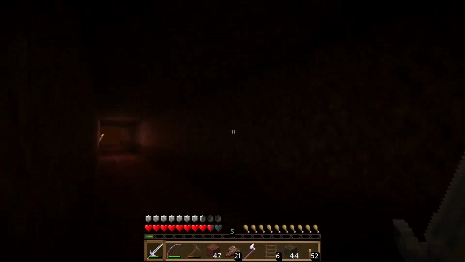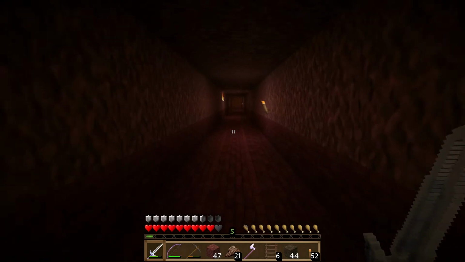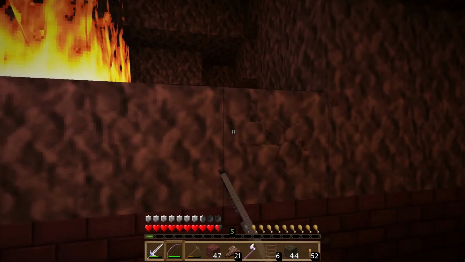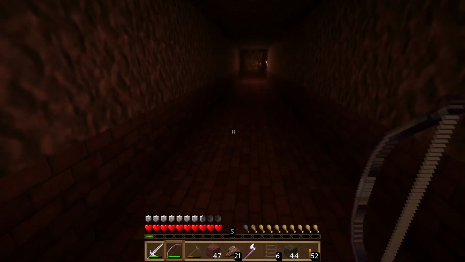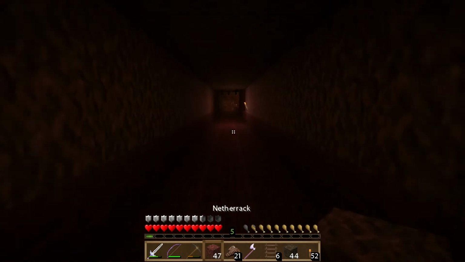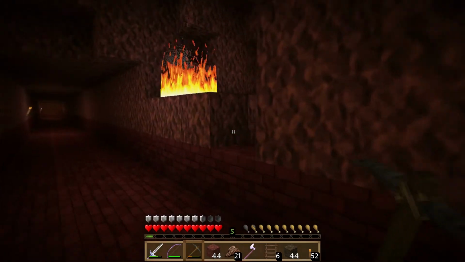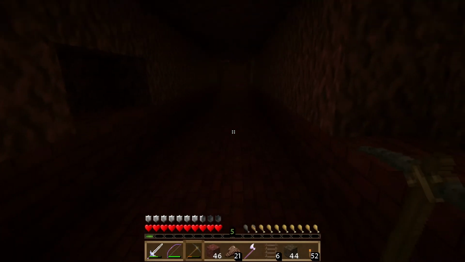And I'm going to back up a little bit because I don't want to take any more damage, because they seem to be spawning in rather quickly over there. And I think let's try going this way. Yeah, good. There's another path over here, and you can see now there's zombie pigmen down there. I'm gonna just block this off for now, because I don't want those wither skeletons coming after us. And we'll head down this way.